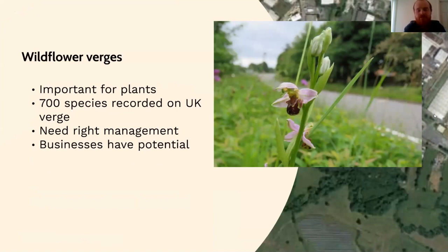But overall, these are just a few of the roughly 700 species of plants that have been found on UK verges. So with the right management, and if they're not all cut through the summer, this could be a really important green corridor network for our wildflowers and also insects and other things. But we need to move away from verges getting cut 6, 7, 8 times a summer to doing the necessary cuts for safety, but in other areas only moving to a once or maximum twice annual cut. And ideally they take away the clippings as well.